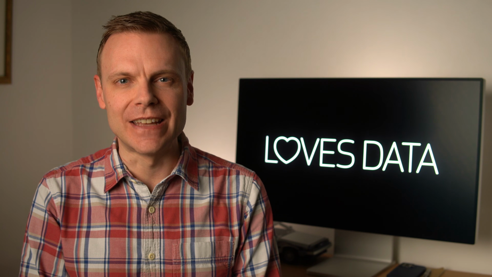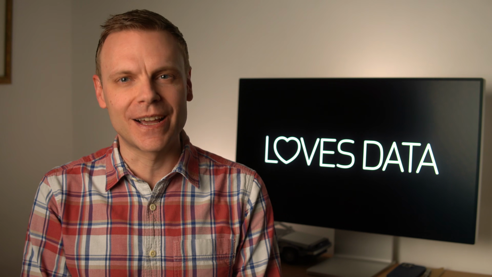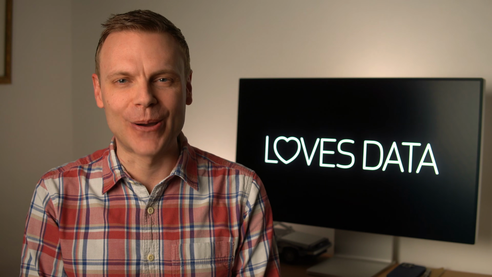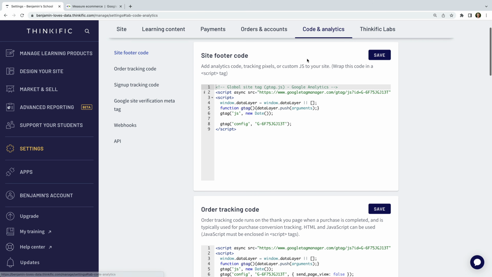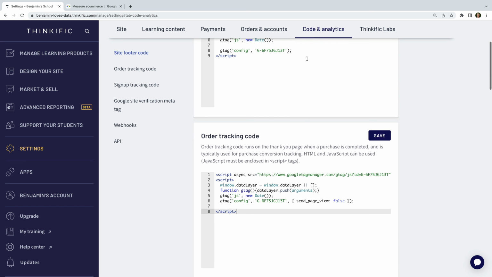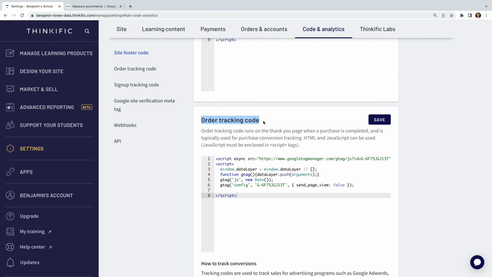Let's head to the back end of the platform I use to host my online courses to see how this works. Now, we could of course use Google Tag Manager and a custom data layer as we've already covered, but I also want to show you how to modify the Google tag to track transactions. So here we can add code to the page people see after they've made a purchase. I've already added the standard gtag.js code.